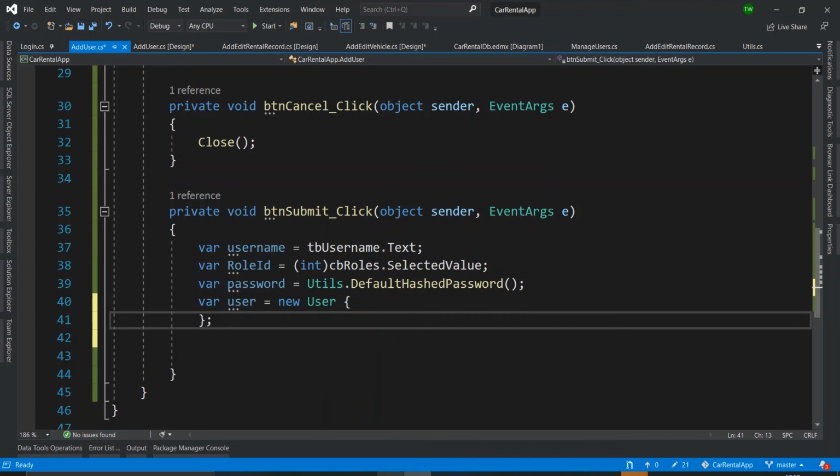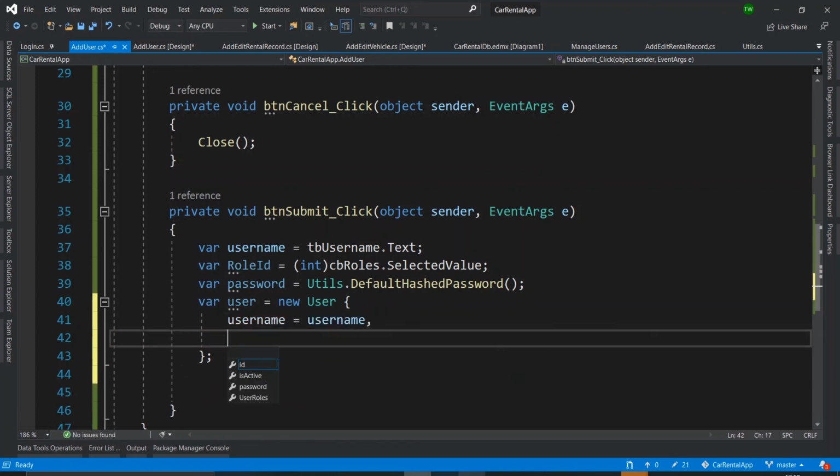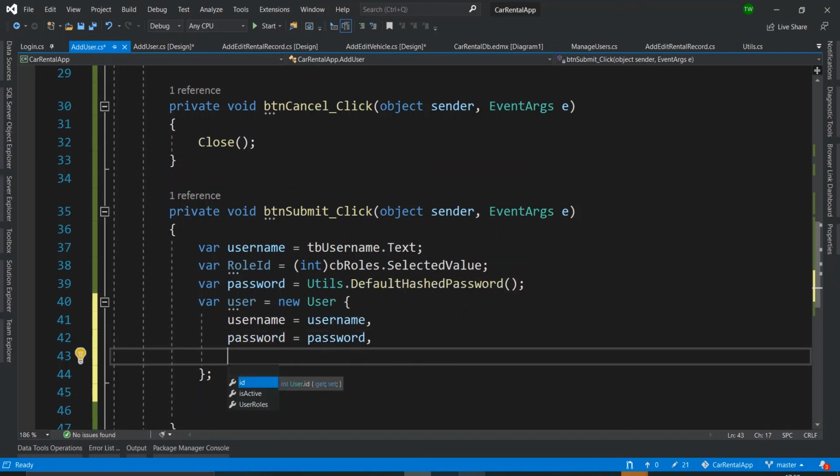And then inside of these braces, we're going to say the username that should be here is equal to username. All right. And then comma, the password that this user is going to have is equal to the password variable, comma. And then the final one is active is true.